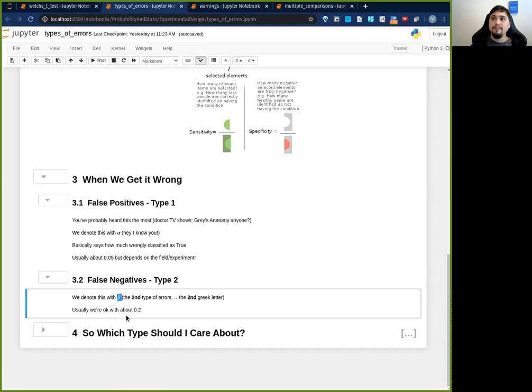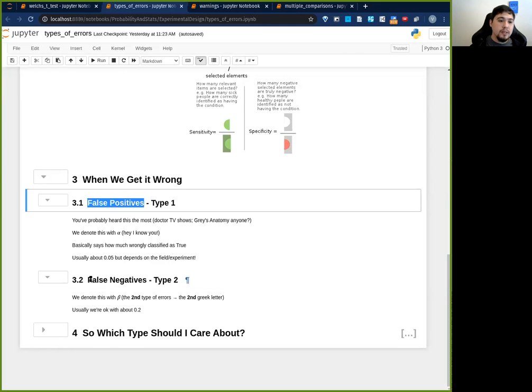Imagine a YouTube video with a little thumbnail, and we see if someone clicks on it or not. It might cost money to make a new thumbnail and see how well it does. That's a cost, and we don't want a false positive, where we think there's an effect but there isn't, and we just spent a lot of money trying to make that effect happen. Versus false negatives, where we just use the status quo and don't change anything. Sometimes we probably should have changed it, but it's probably not going to do a huge amount of harm. That's why beta tends to be a little bit higher too.